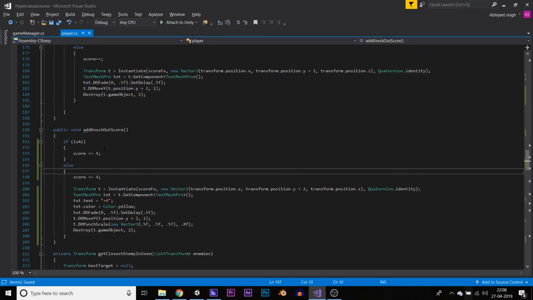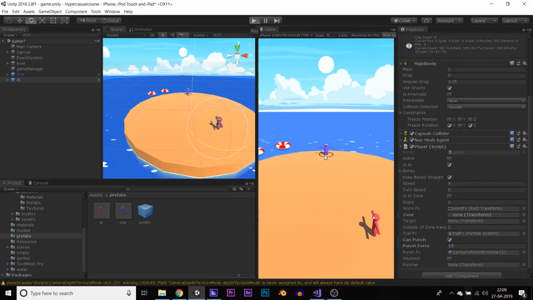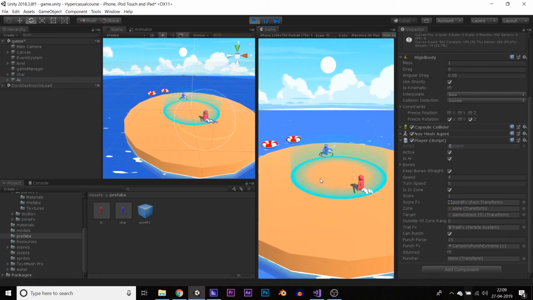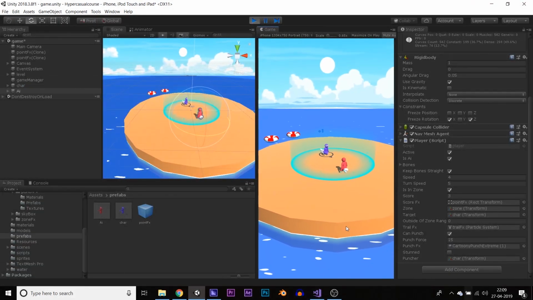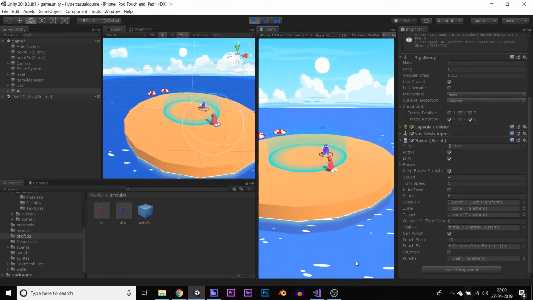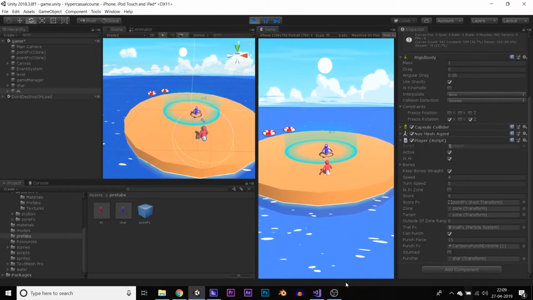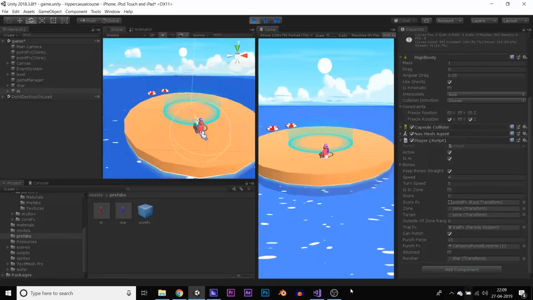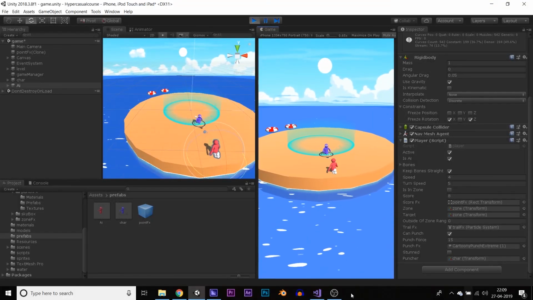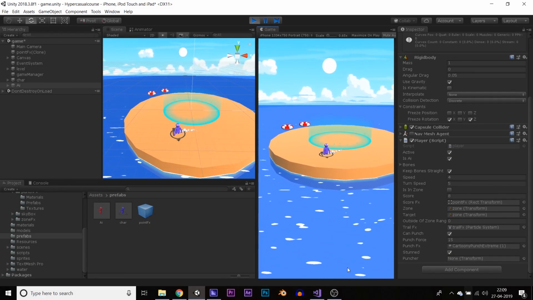Now it should be working fine. Let's save the script, go back to Unity and hit play. There we go guys, perfect.